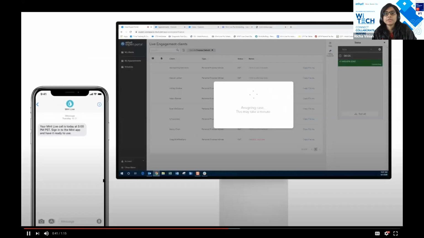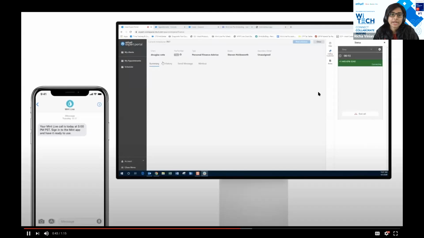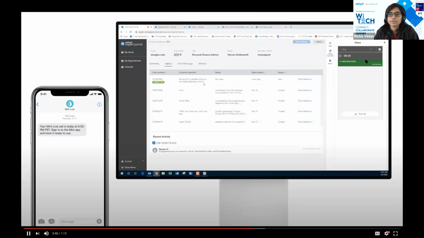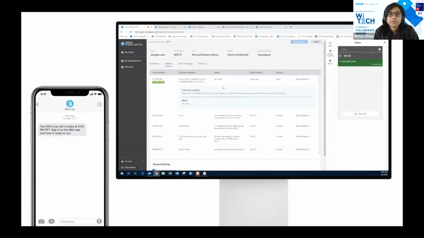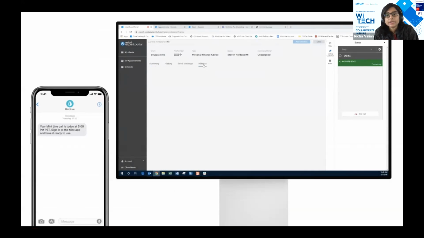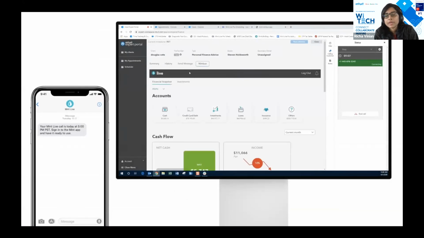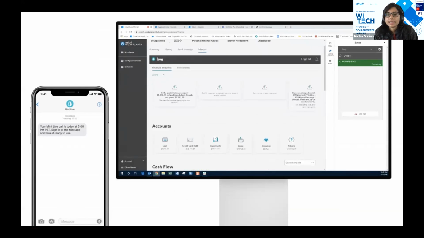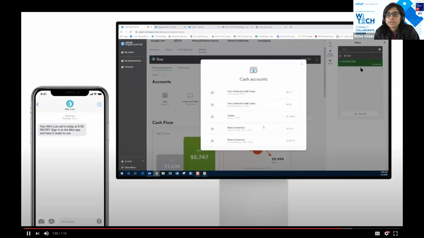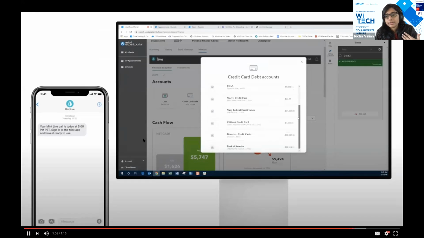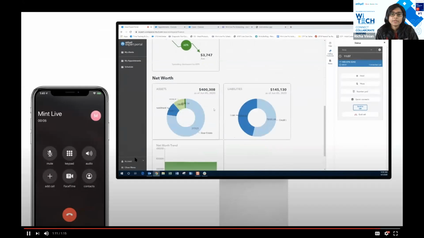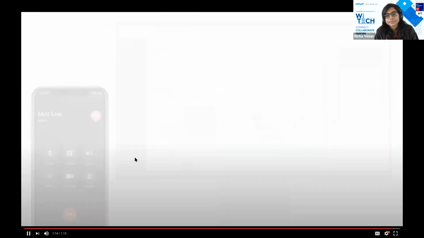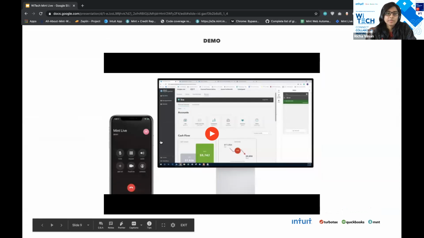So on the appointment time, the expert will try to contact the customer through telephony visit, which you can see on the right side. So this is the time when Nimbus data is available to the experts when the appointment is scheduled and it's scheduled with the expert, and IEP has all the tools required to facilitate this live session. So once the customer is connected, they can have this live session on the go. As you can see that the customer is now connected with the expert, and this is what Mint Live is end to end. So we have shown you what we have built so far.